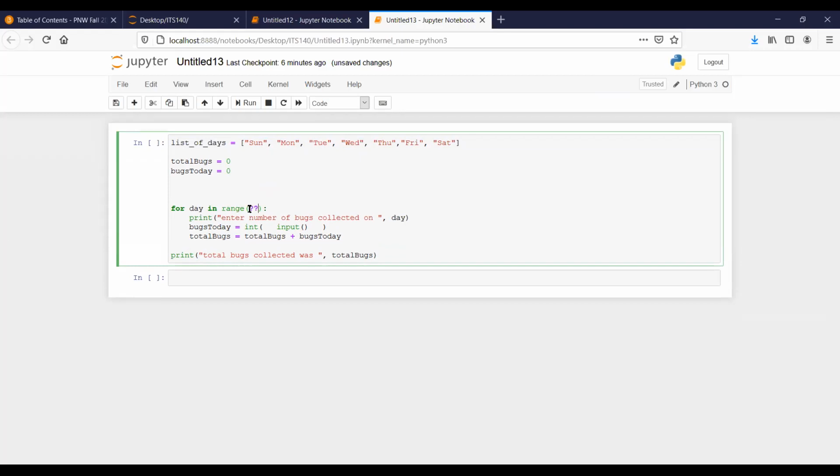Would you take your list and put it in the parentheses? I'm not sure. It would not work, no. Okay. Range needs a number. So we could do like we did before, right? We were able to iterate through all the items, but now I want a number. The list has 7 days.